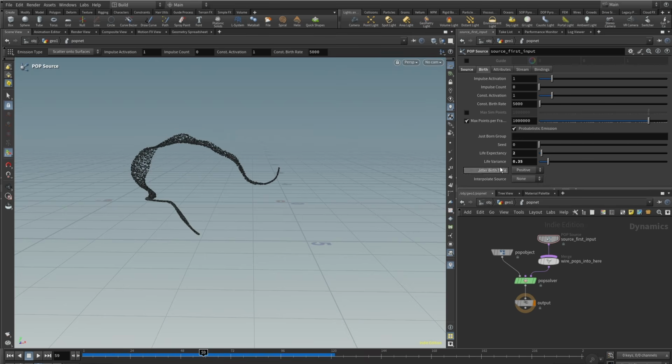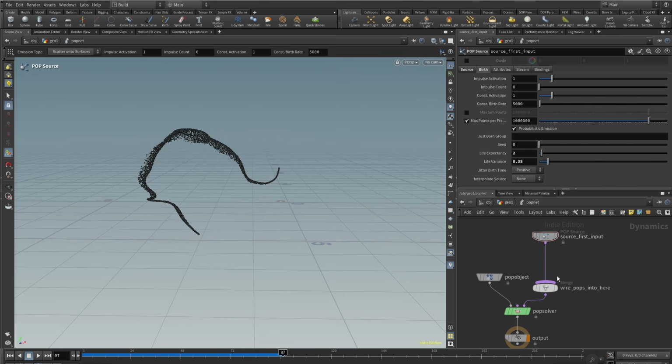As well, I will remove overlapping particles. I'll choose with existing and increase the amount of particles per second. Let's say it would be 70,000.